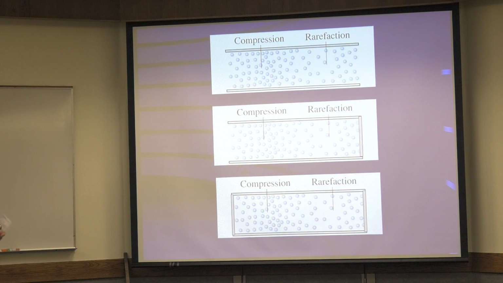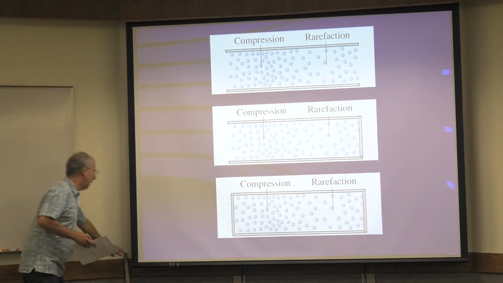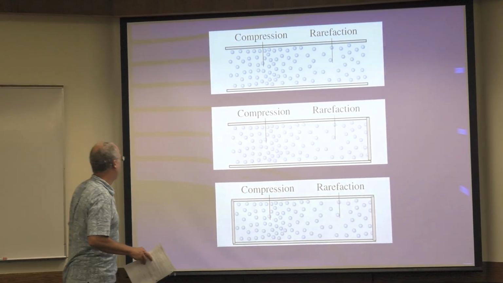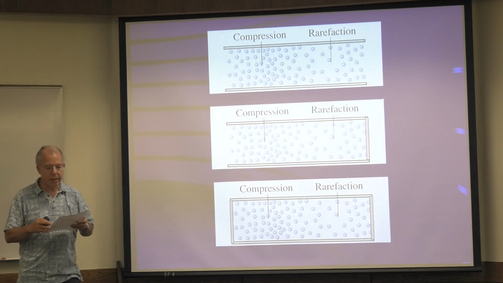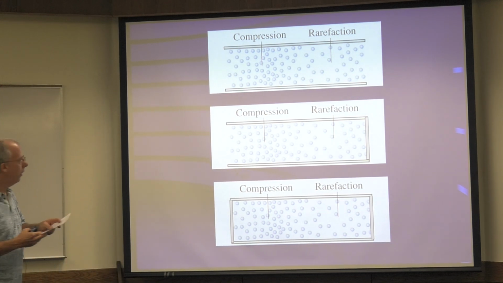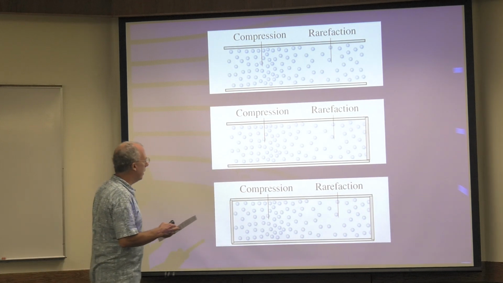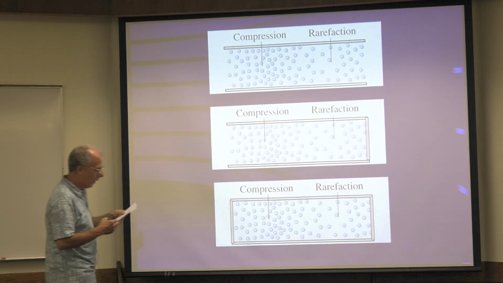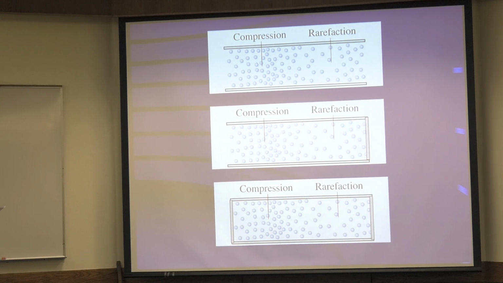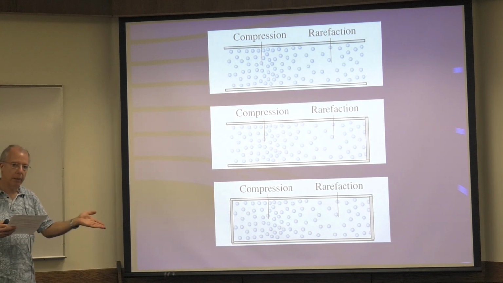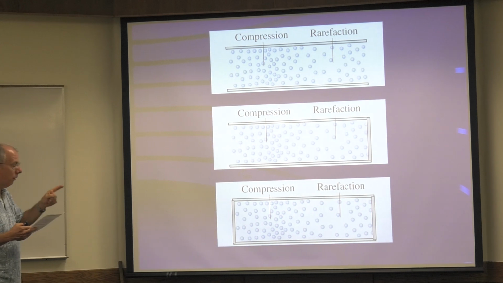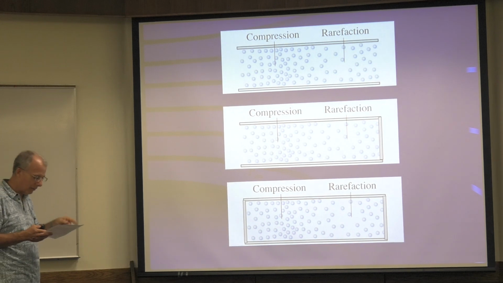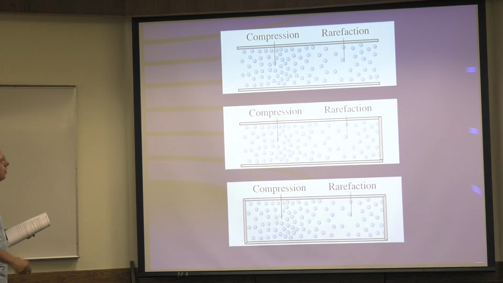Now, we're going to discuss each of these three cases. This is called an open air tube. This is open-closed. This is closed-closed. So what we're going to see is that for each of these columns, there's a pressure wave, right? And it's going to get to a discontinuity. And where there's a discontinuity, again, some of the wave's going to be transmitted, some is going to be reflected. And it's the reflections, just like with a transverse wave on a string, that cause the standing waves. Okay? All right, so let's do it. Let's do the open.